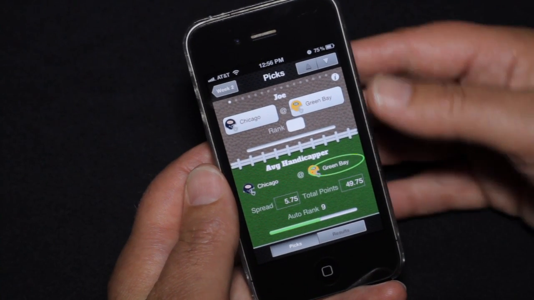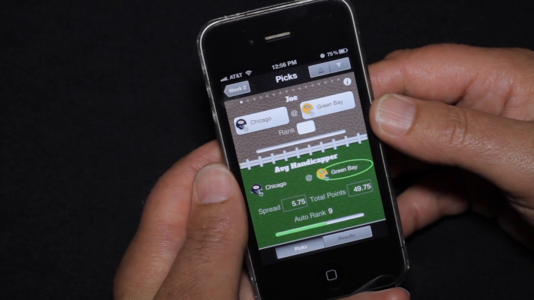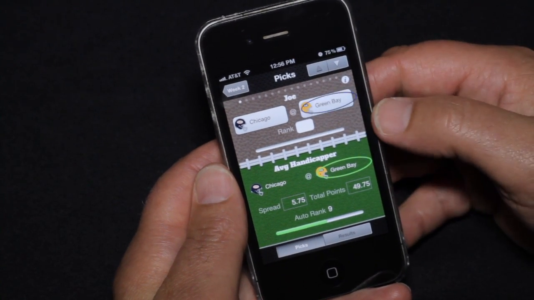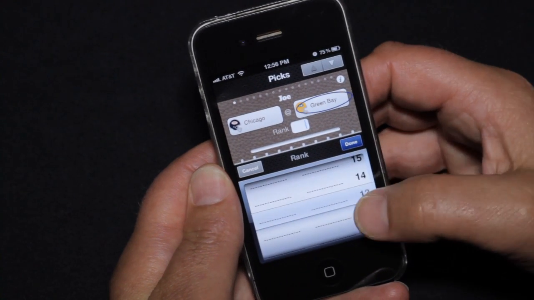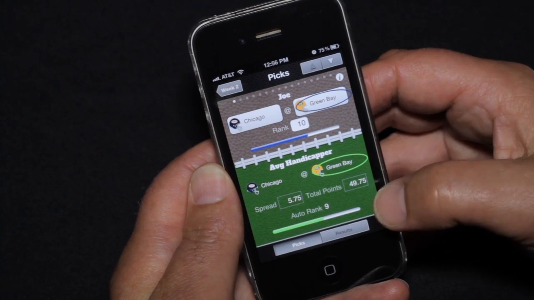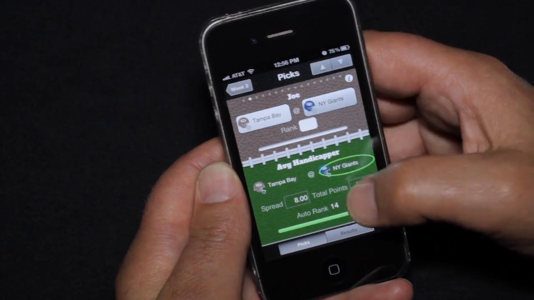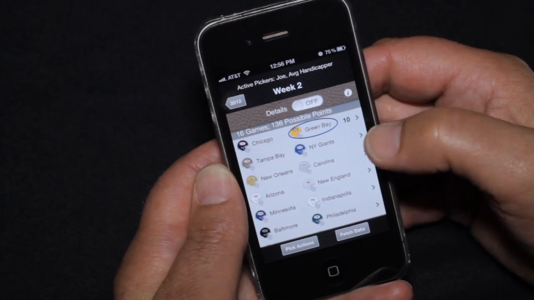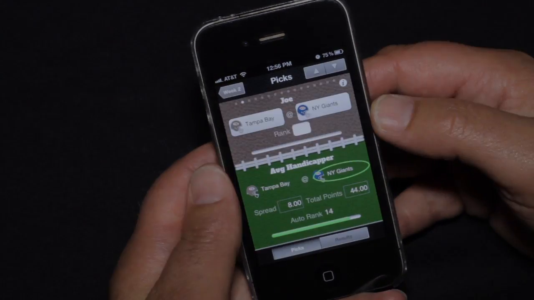So now your process is to make your selections. This is a little bit different than using the tap, pick, and rank. And so I'm going to go with the favorite there, Green Bay, but I'm going to make my own ranking selection. And so I'm using this picker here, and I'm going to use a value of 10. They used a value of 9. Now I can use a slide feature here to go back and forth amongst the games. It's the same thing as coming back here and going to the next game, but it saves you having to go back and forth.